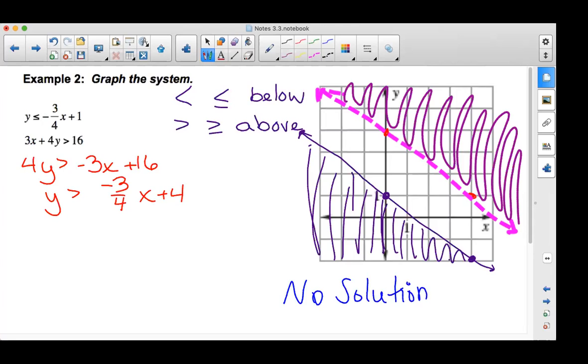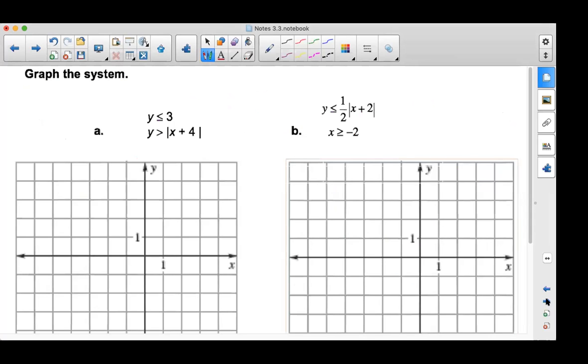So I believe there are 2 other graphs that are underneath here. And I throw in these nice absolute value bars around the graph to get us to remember about that. Again, math is a spiraling subject. So it means once you use it, it comes back and you get to see it again. So this one for letter A, the first one says y is less than or equal to 3. How do you graph y is less than or equal to 3?